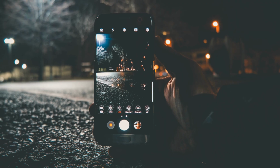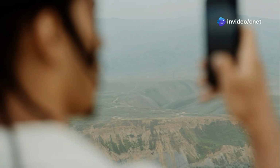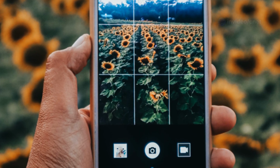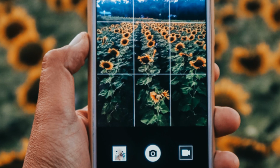One of the things I love most about this camera is its versatility. Not only does it excel at capturing breathtaking landscapes, but it also doubles as a macro lens. This means you can get up close and personal with your subject, capturing intricate textures and details that were previously impossible with a smartphone camera.